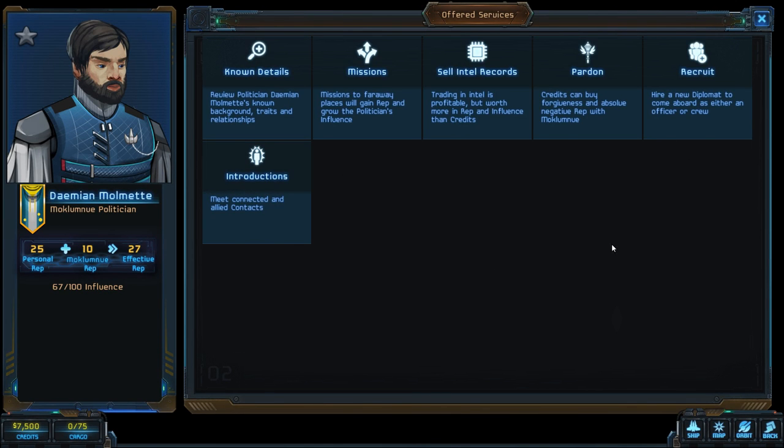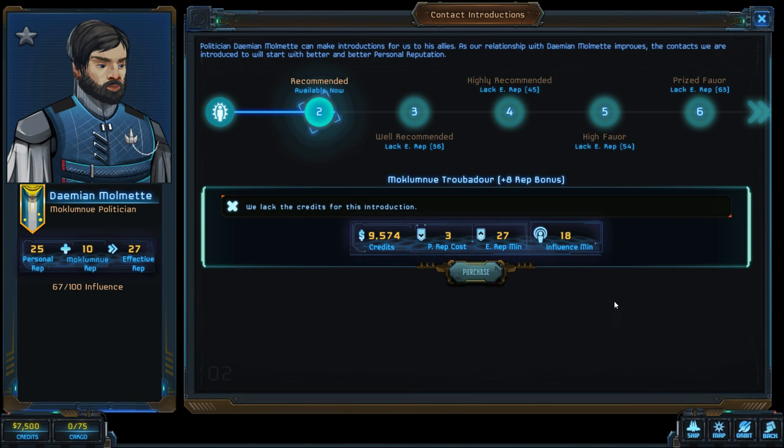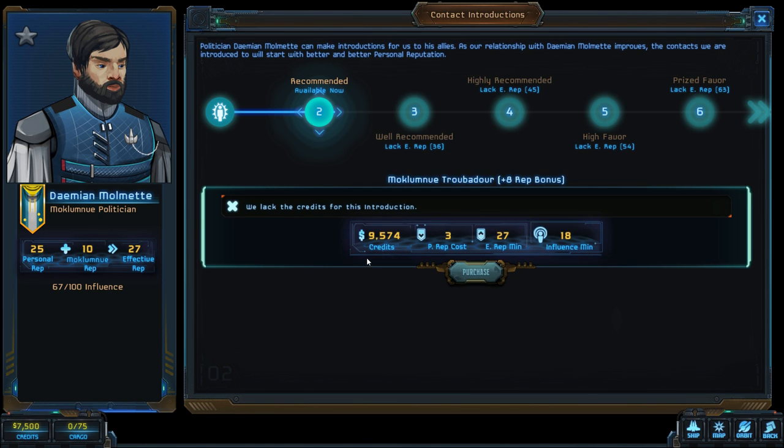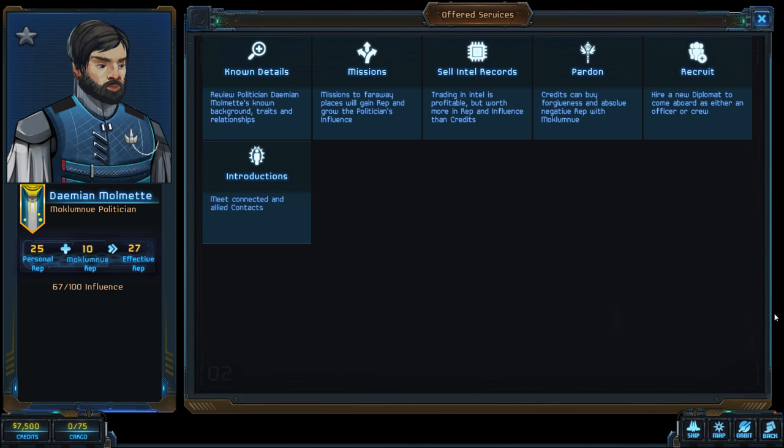And then, of course, you want contacts that sell introductions to more contacts. So I'm going to have to boost up rep. Let's see, I need 3 personal rep, already have 25. 27 E rep, already have 27 E rep. 18 influence minimum, already have all that. I just lack the credits to purchase that contact.